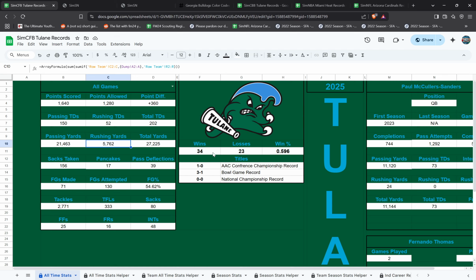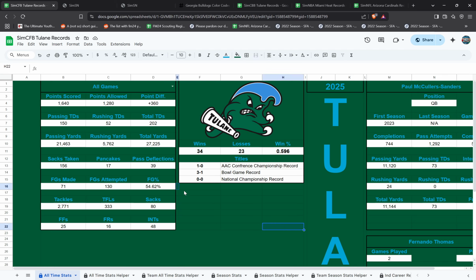But what you can do is, all of this stuff automatically grabs it all. So the wins and losses automatically update. The only things here that you'll have to change is you're going to change this obviously to your own conference, and you have to change these records. And you can even add one in between the bowl game record and the national championship record, and put your playoff record. This is very much a low tech kind of thing. So it's very easy to change that stuff. You just have to unmerge this, move that down, move this one down one, and then put in playoff record, and then reset your borders.